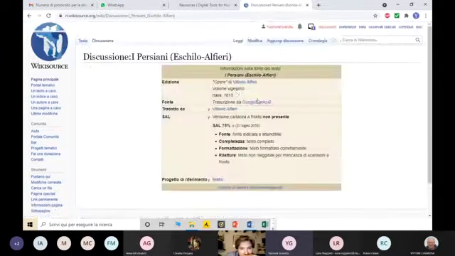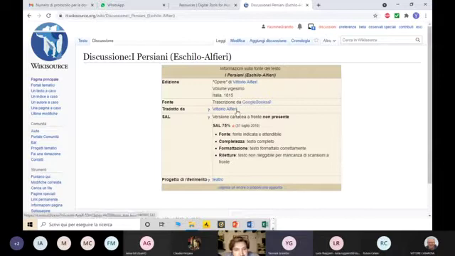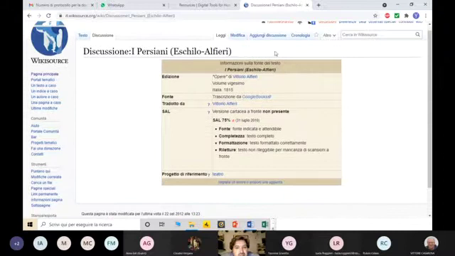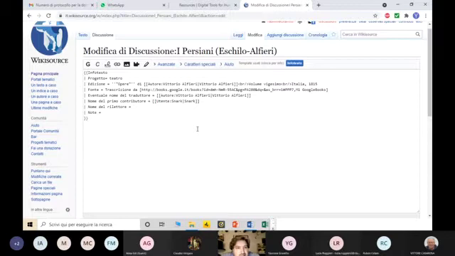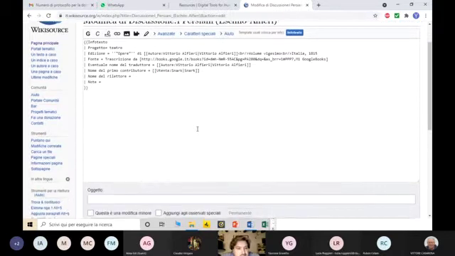Maybe here, informazioni sulla fonte. Yeah, Google Books. Go back to modifica. Sometimes the images are simply not available.